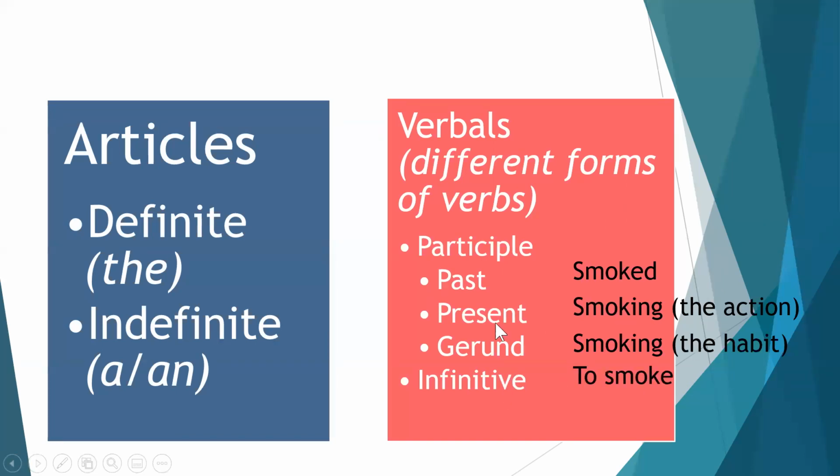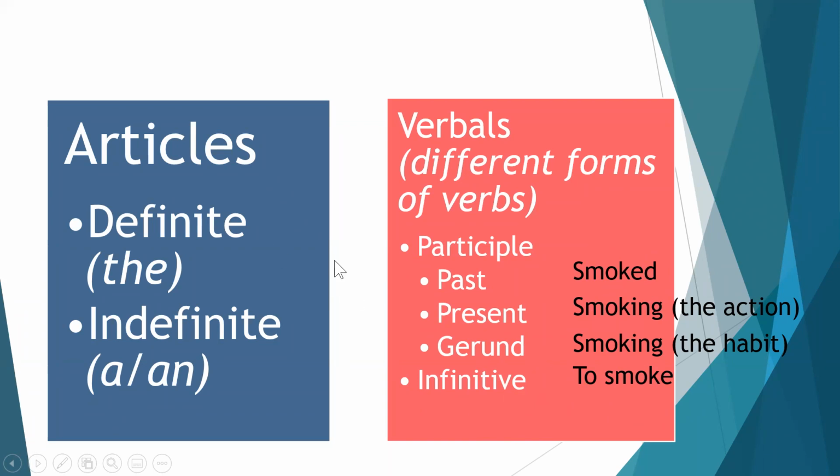And infinitive means, so I talked about past, I talked about present, and now I talk about the future. Infinitive means I'm going to smoke. I am going to smoke later. Later, I am going out to smoke. Okay, so this is the same verb, the same action, but by changing parts of the word, in English, you change whether you're talking about it having happened in the past, whether it is happening now, or whether it is going to happen in the future.